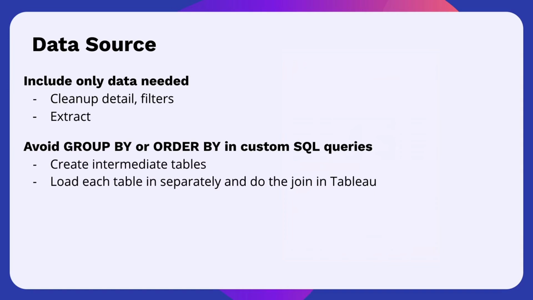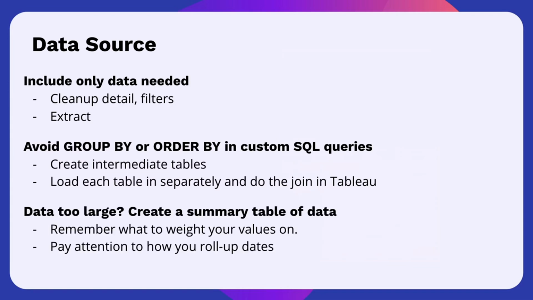What you should do is create an intermediate table, right? You're aggregating data up for Tableau. Instead, create that in wherever your SQL source exists in that data warehouse, and then load that separate table into Tableau and do a join to whatever your main data source is from there. I'd rather bring in a series of small tables that are the entire data source and do my joins in Tableau than do it all in a single SQL query on the outside. Or at least, if you're going to have a custom SQL query, build a table from that query and then just connect to it. It'll save steps and it'll improve the overall efficiency of your data source in Tableau.